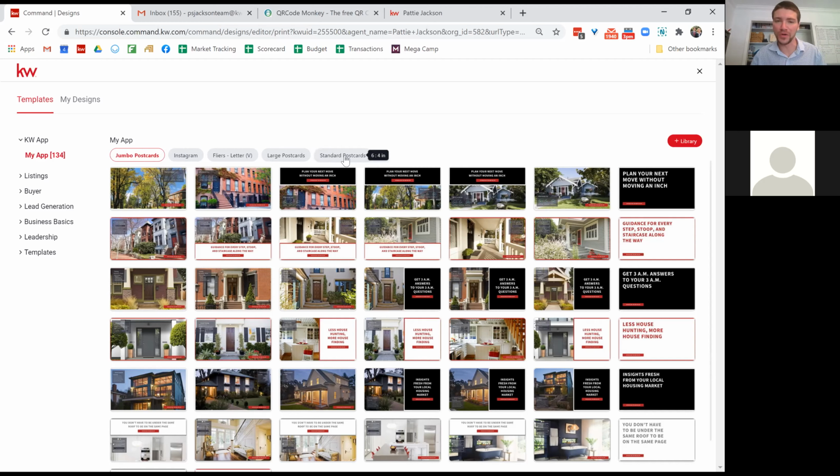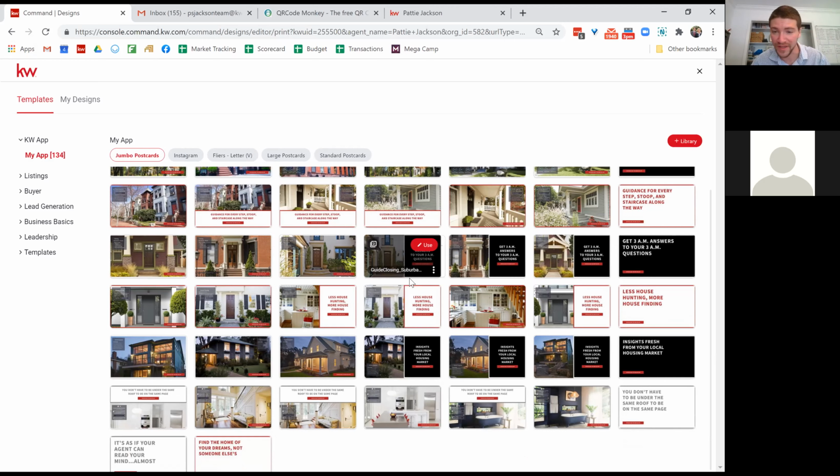Depending on which postcard template you're using, the price is going to vary a little bit, but all of them are pretty cheap. This first category is My App. These are all postcards that are going to have your app website and some information about it to try to get people to actually go and download your app, which I think are pretty nice looking.